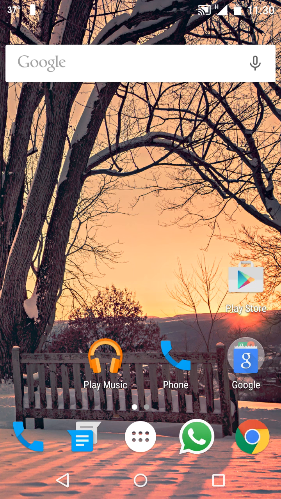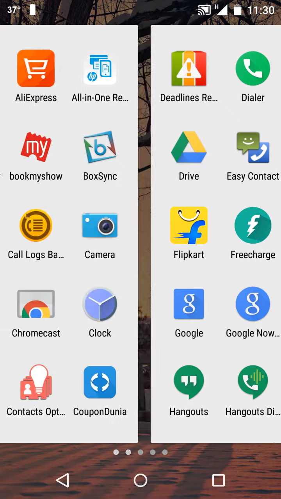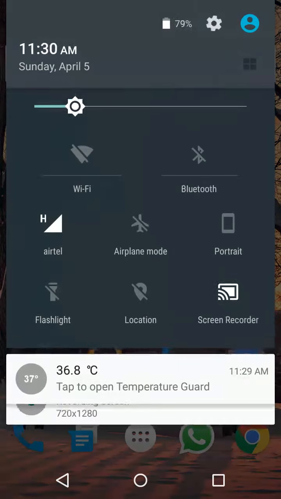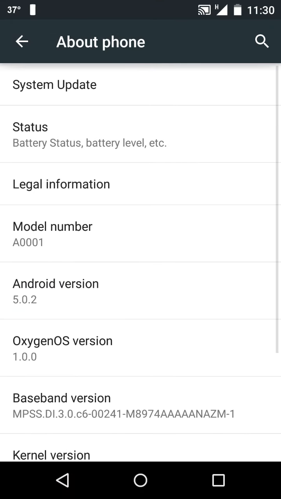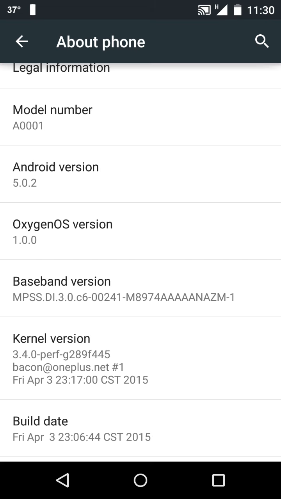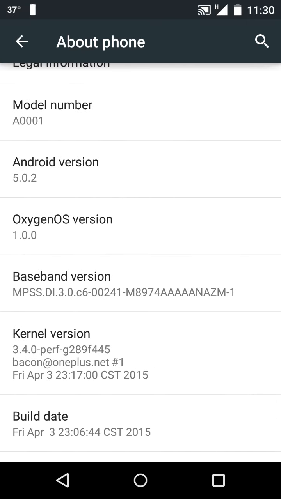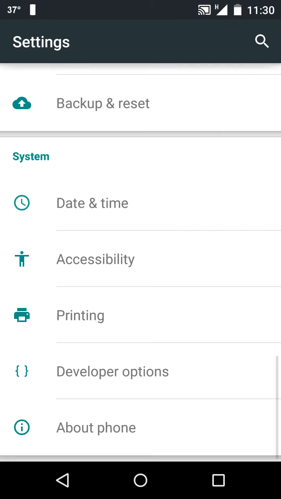So to begin with, I'm using the Nova launcher, which is very beautiful for the Lollipop. So just to show you, this is Lollipop and it's Oxygen OS. As you can see the version number, it's Oxygen OS version 1.0, and I will not be showing you the Lollipop animation which all the reviewers will be showing. I just don't want to waste time on it. So let's get started and see. First thing, we'll concentrate on the features.